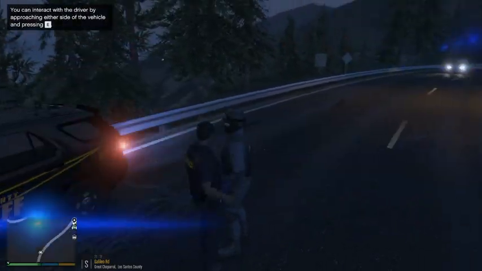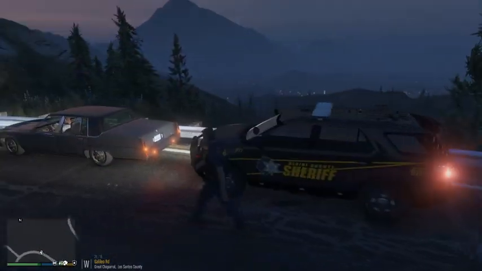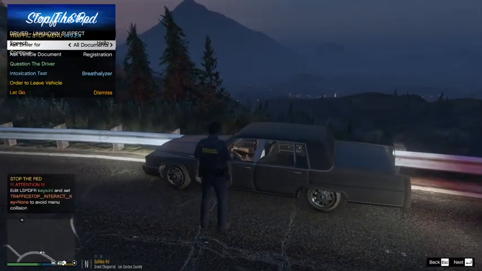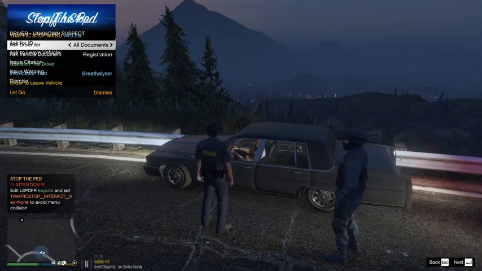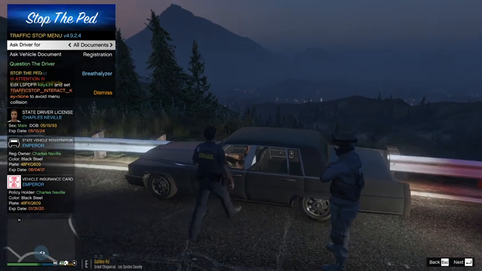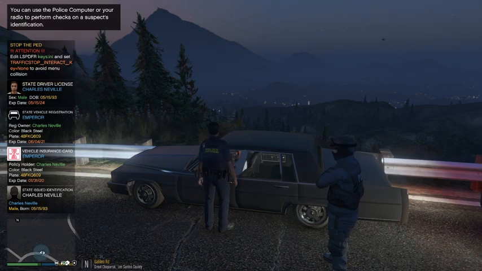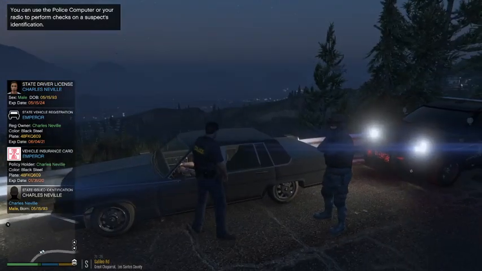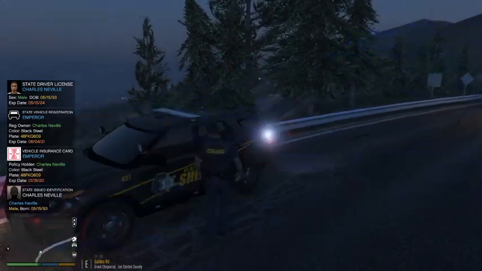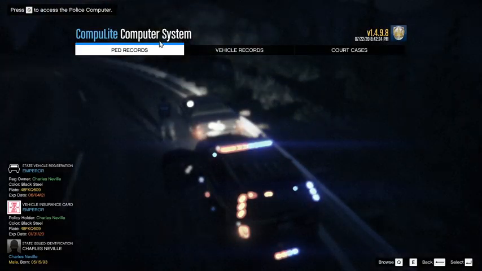Can this guy, hold on. I don't want him. Every time I get out the car, he's like right there. Okay. Hola. Hello. Let me get all your documents for me. Charles Neville, okay. Thanks. Thank you. Alright. We can head back to the vehicle now. So he is driving on expired registration. Alright. I don't know, he better not pull off like that.